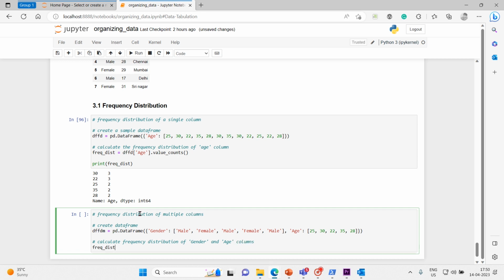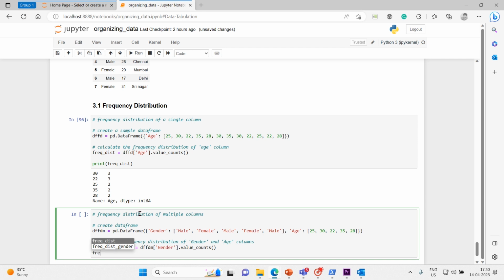So freq distribution of gender is equal to DFDM of gender value_counts, and similarly for the other column.